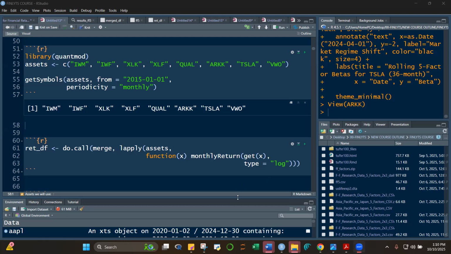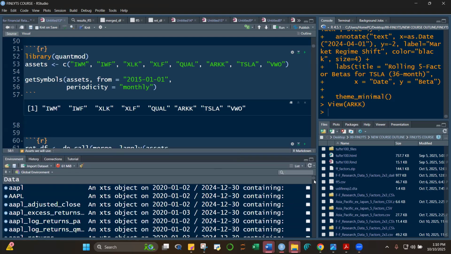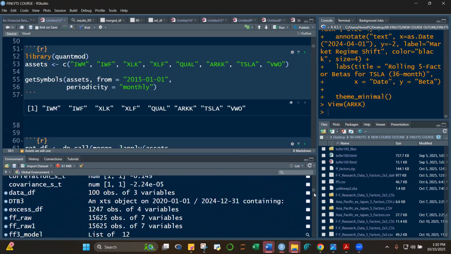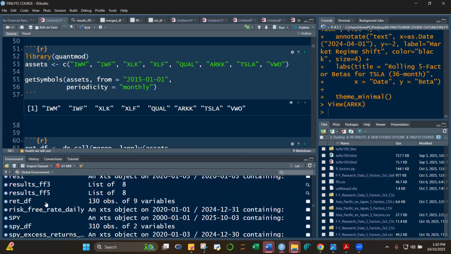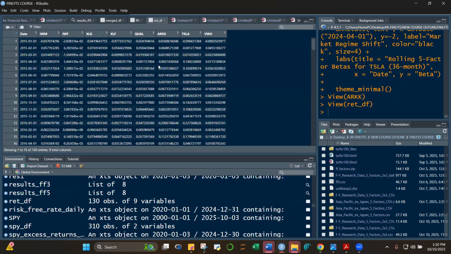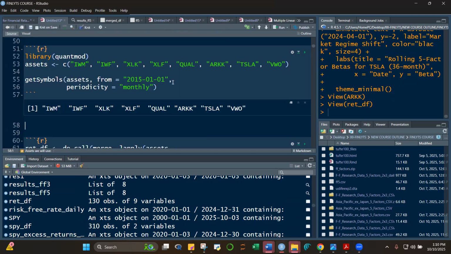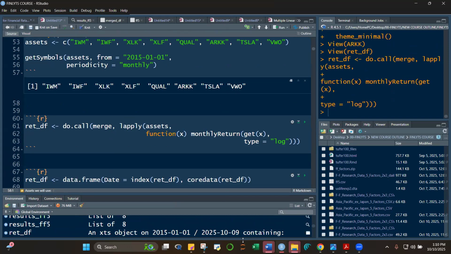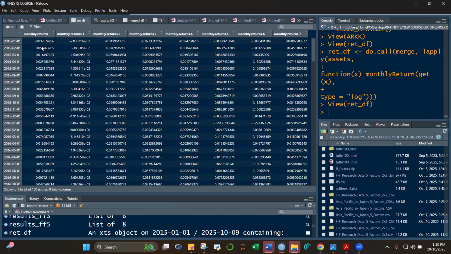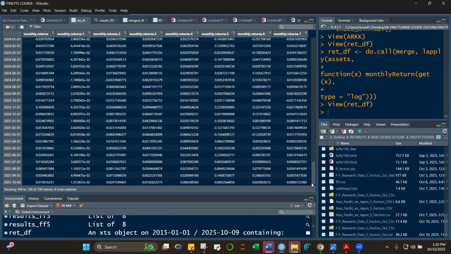So if you take a look, class, at what's inside the ret df that we created, let me click on it here. Where's my ret df? Here, 130 observations of 9 variables. Oops, sorry, wait, my ret df has already been modified. Let me run this ret df. Here, it's an XTS object. You can see that it's from 2015-01-01 up to the latest date earlier.